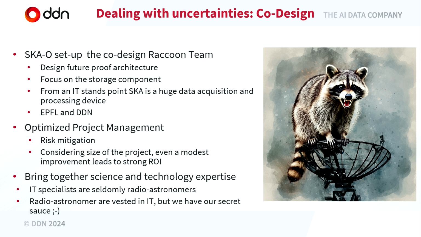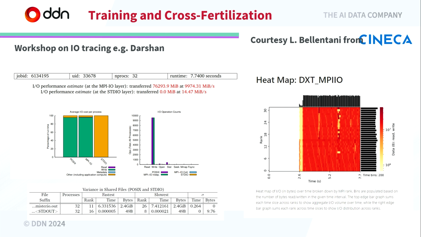However, we have a bit of secret sauce. So, for instance, what we did in this framework is that we organized some technical workshops, and we train, let's say we show what we can do. So here we use Darshan, and we spend about one day explaining to the scientists how they can capture and understand the I/O pattern of their application. So then we can have a good idea of the best way to manage data and optimize code for them. And it's quite important in the sense that, since the software stack is evolving, we can routinely profile and see what is the impact in terms of I/O behavior.